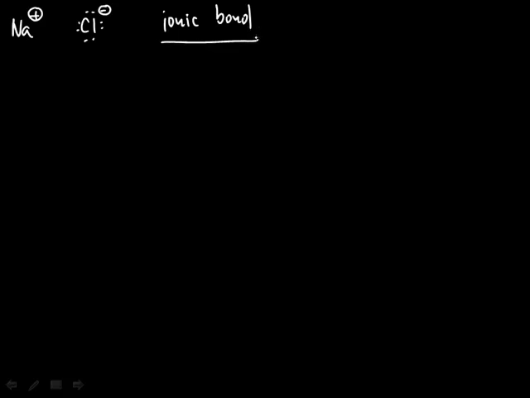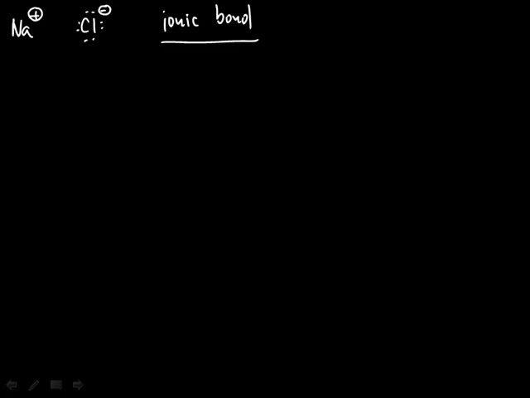And what you will notice is that elements on the left-hand side of the periodic table, such as sodium or lithium, tend to engage in ionic bonds with the elements on the far right of the periodic table, such as chlorine or fluorine. And so these extremes on the left and right will be ionic bonds, whereas things more in the middle of the periodic table will be covalent bonds with various degrees of polarity.